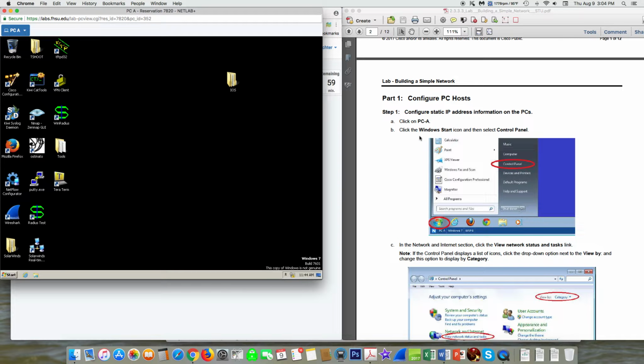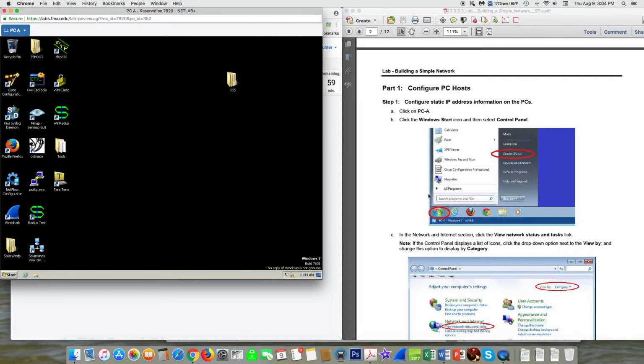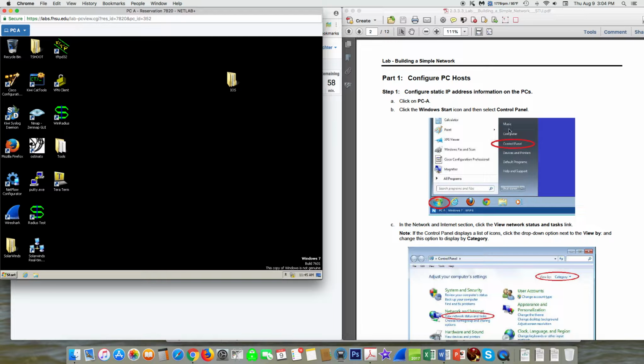And in this particular lab, you're going to configure the IP addresses and subnet masks for PCA and PCB. If you've worked in an IT environment as a help desk agent or as a field service agent where you go out and fix these things, this may be very familiar to you. I'm just going to run through one of them right here real quick.